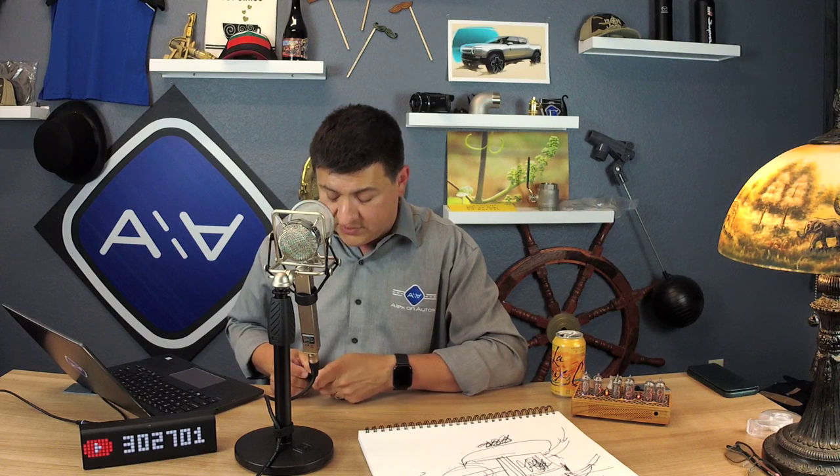On the Volvo XC40 plug-in hybrid: no news from Sweden yet. We've been told it will come after the Polestar 2 — that's their first EV. Volvo has been cagey on whether it will be exactly the XC40 or something along those lines. My guess is it'll be announced in Europe next year and then available for sale in the US a full year after that.